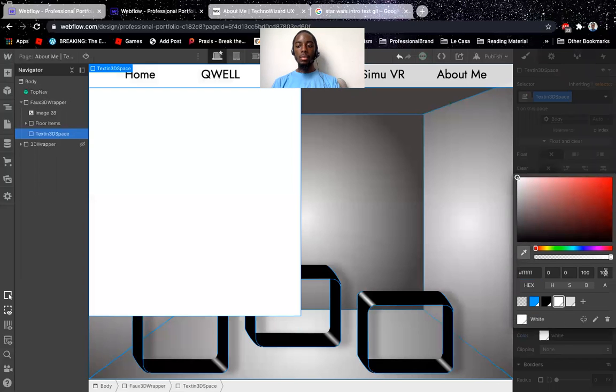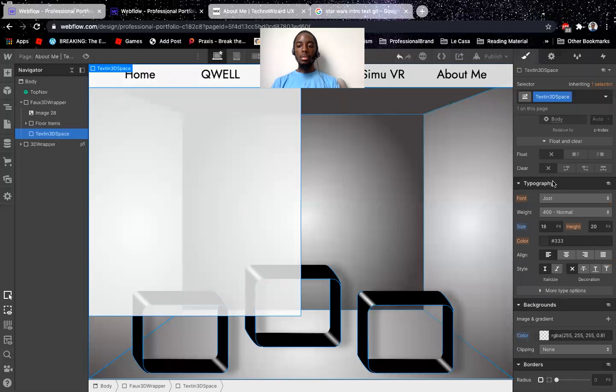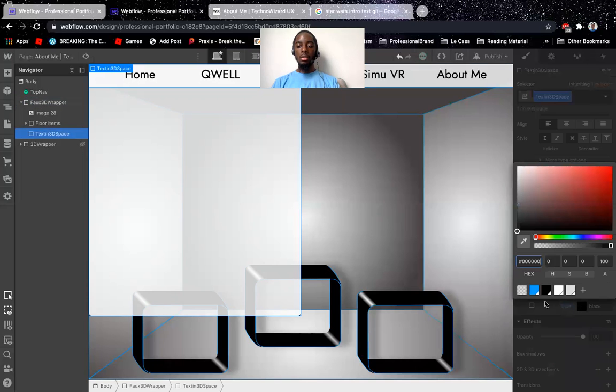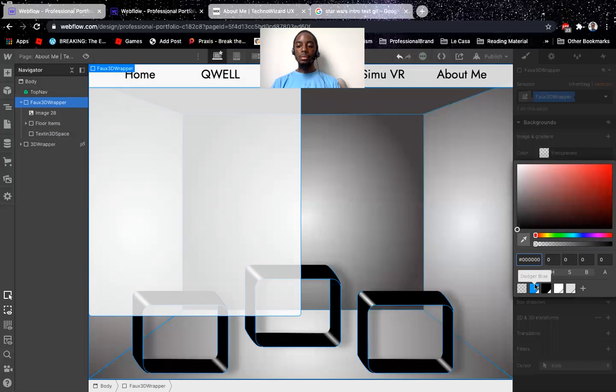There we go. Opacity down. Boundary. The border I'm at. 07. A little curved. And change the color. It's maybe a little bit too much of that blue. I think it's called Dodger blue.